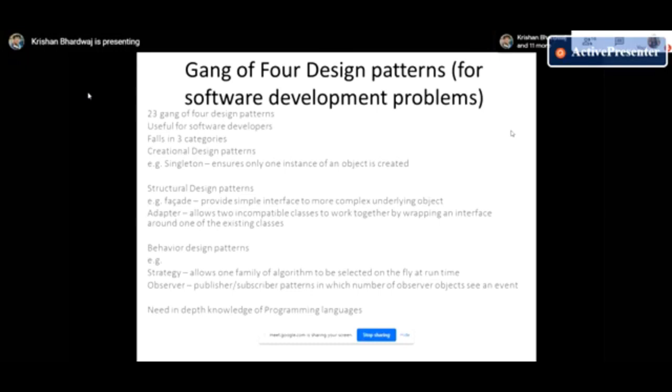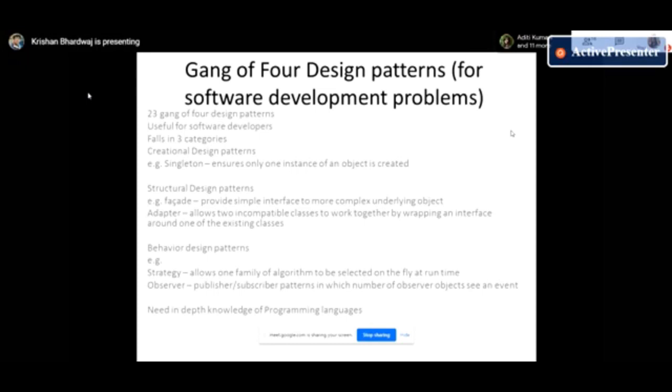Then, using this facade layer, I will have all the logic that converts the data into E-objects. A facade layer is a very simple program or interface to more complex underlying objects. Underneath, you can have a lot of complex components working together, but the output of that layer would be E-objects, which are sent through the APIs.